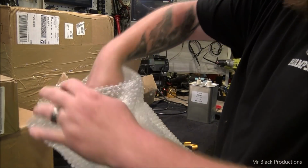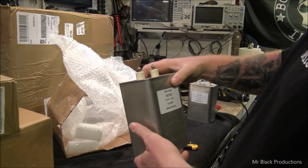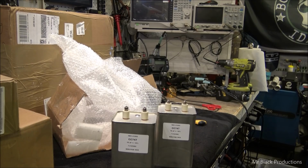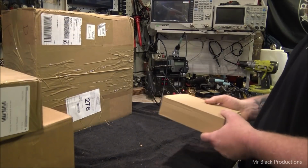I don't want to rip the bubble wrap, I want to reuse the wrapping so I can store them in the wrapping. It's the same thing. It's a lot of money right there. Ooh, let me tell you. Alright, let me clean this mess up. I'll be right back.